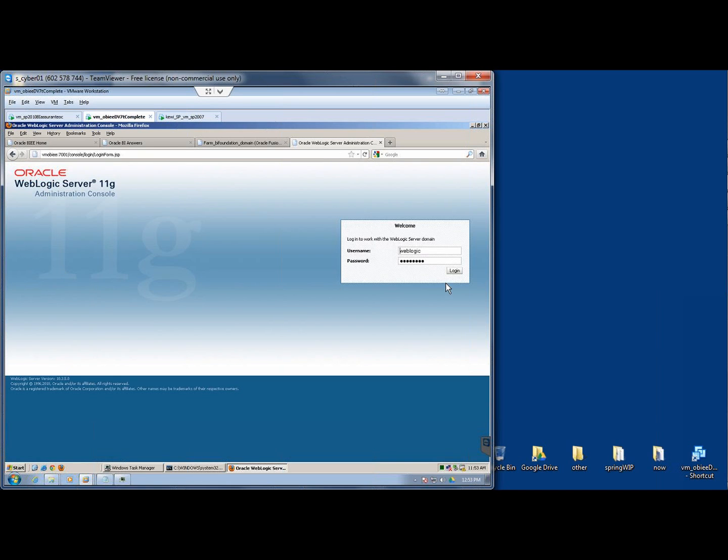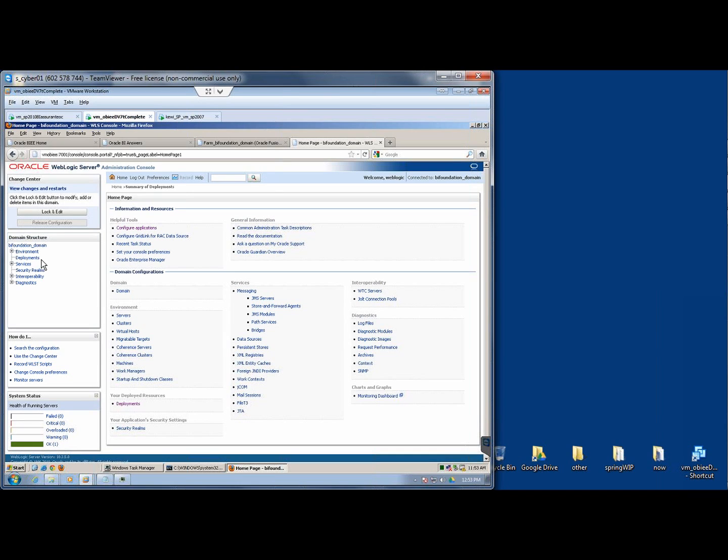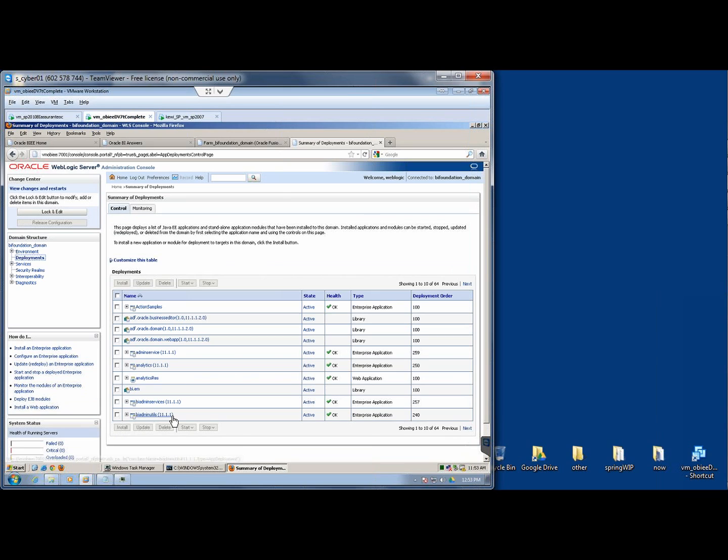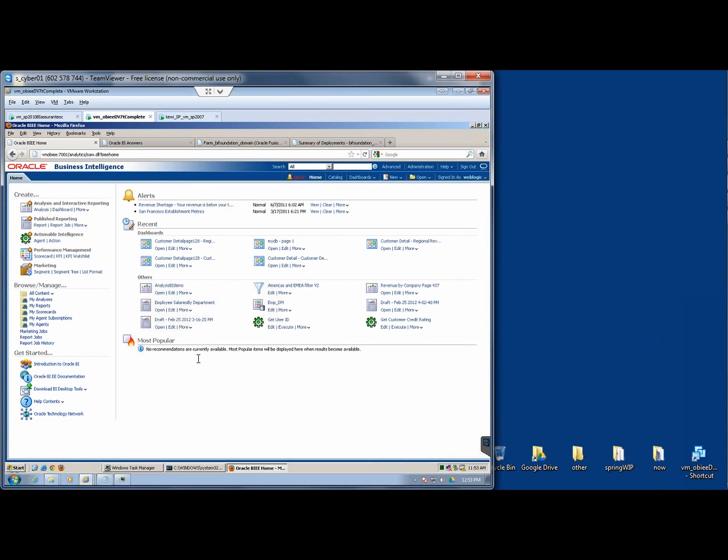As you look at it, I'll log in one more time, and you can get an idea of what's been deployed. There's the low level. Now, what I'm not showing is the Oracle database this is hooked up to. But that's in the background, storing all the data that we're looking at right up here.